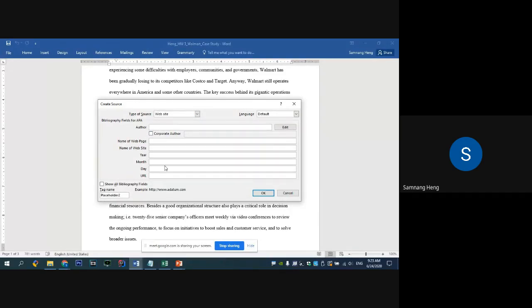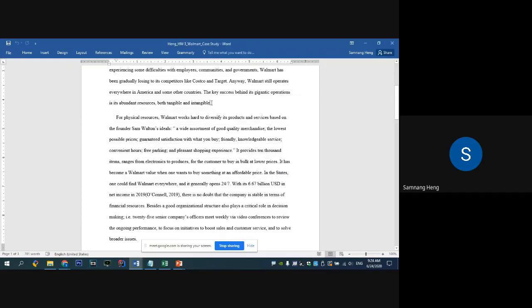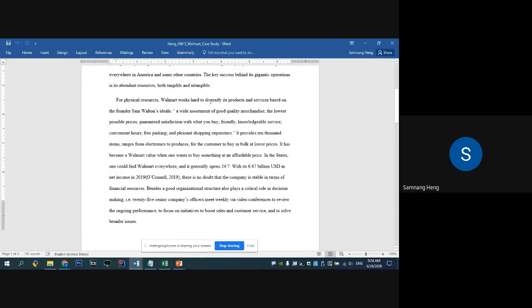Any information that you don't have, let's say from a book, some books don't have the year, or some journal articles don't have the year, so you don't need that. And you do that, and then you click OK, then it will show up here in between.